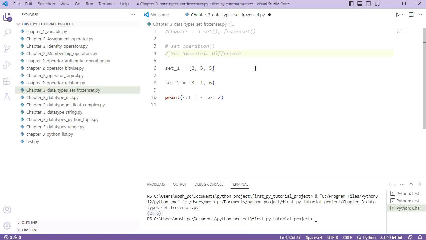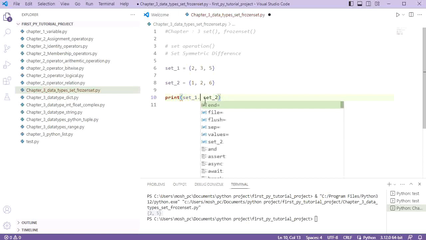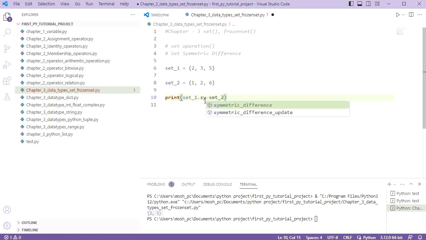Now we will learn about the symmetric difference between two sets. We can use the caret sign or the symmetric difference method to perform the symmetric difference between two sets.